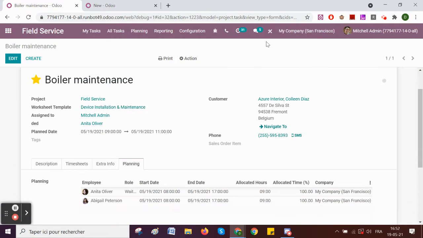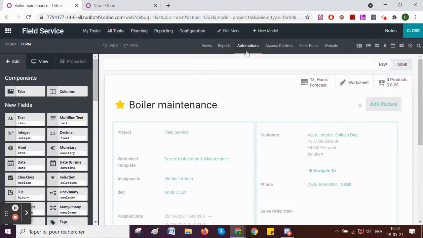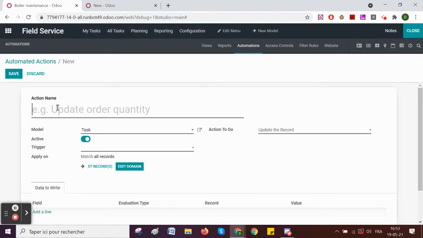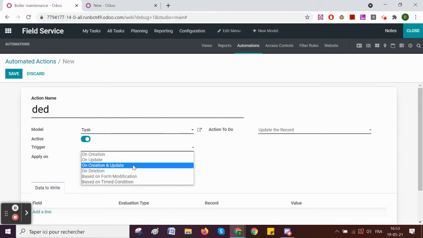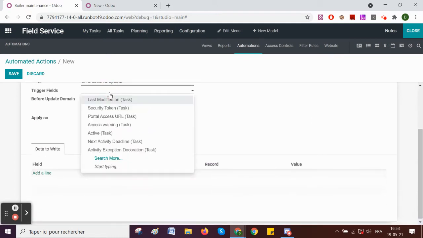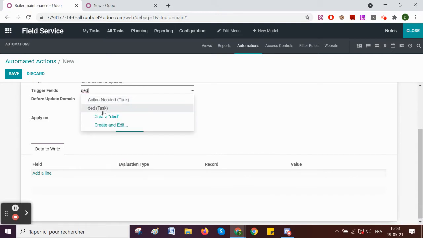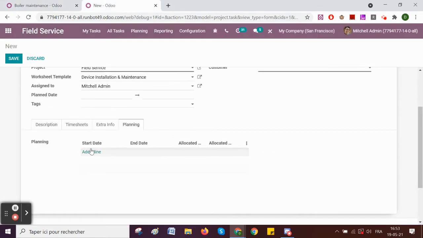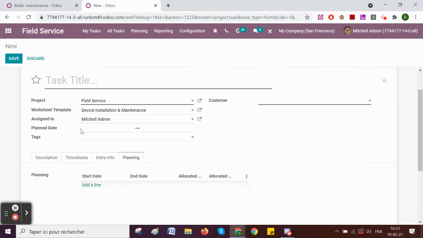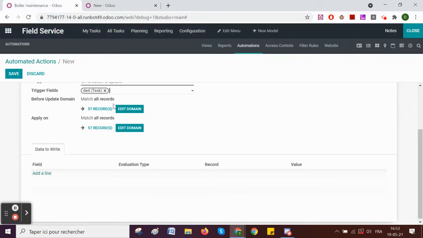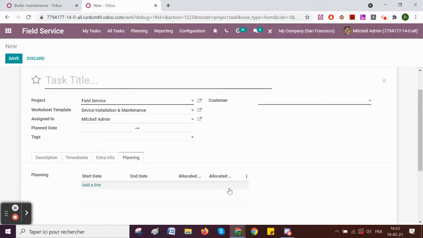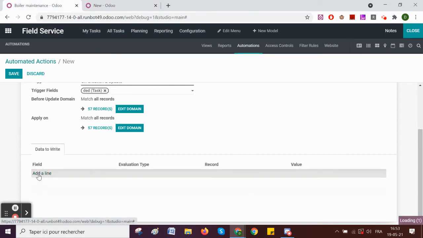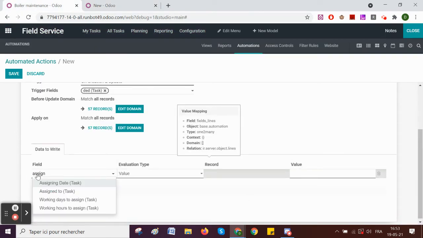So now what we are going to do is create an automated action saying that on creation and/or update, if the field x_dead that I just created is changed. So basically, if at any point the value that is specified here, the first one that is also in my field x_dead, is changed, then it's going to also adapt the assigned person, which means that if I remove the person from the list there, and that person is the one assigned, then it's going to be somebody else. So what I'm going to do is the field assigned to.